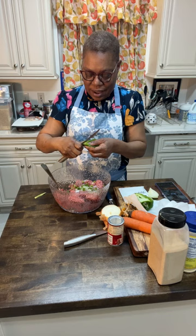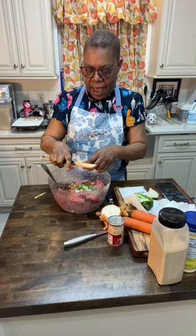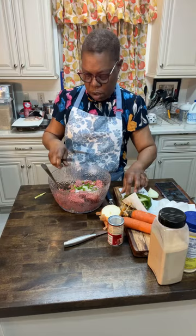Okay, this is the last piece here. And we're going to put some seasonings. Now, I'm not going to put a whole lot of seasonings because I do have this Lipton onion pack. It's the beefy, might be beefy onion. I'm not sure. I put the box back up.